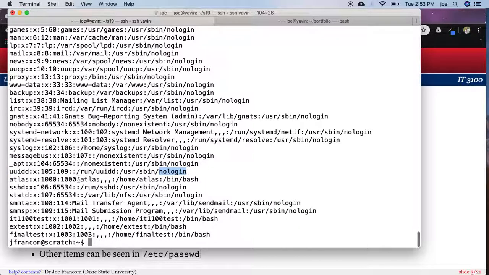This user called uuidd should never log in, or this user called backup should never be able to log in. We can have certain processes run under these different user accounts to separate and control. We don't want to just give all these processes root access, because that's not good practice.